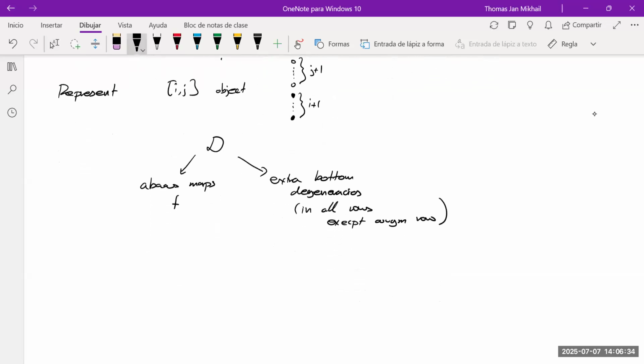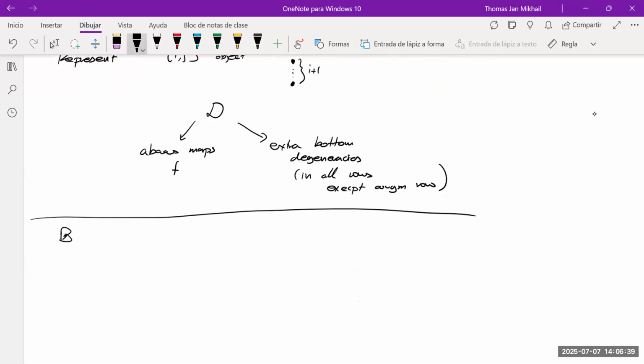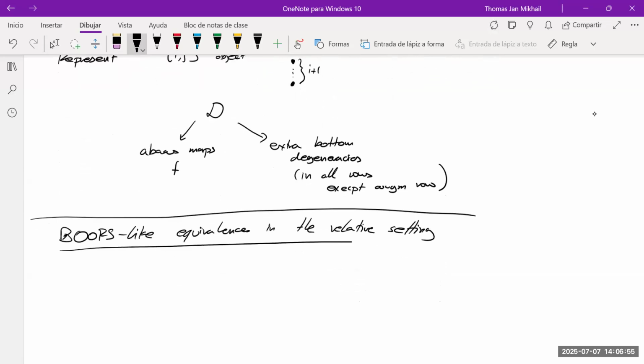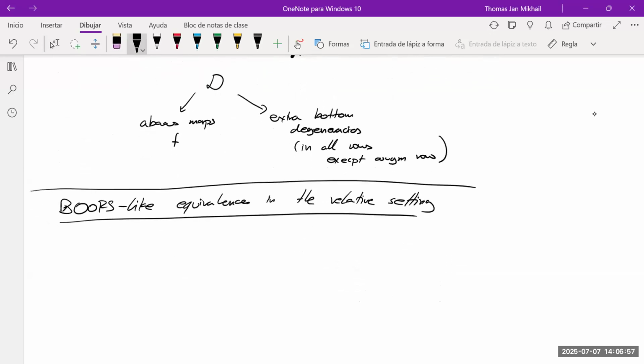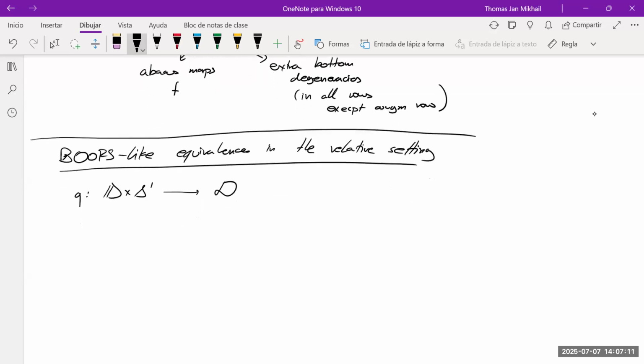Okay, now we're finally ready to start spelling out the equivalences. So the starting point is a functor Q from the simplex category times the walking arrow to curly D. Again, I will do this pictorially.